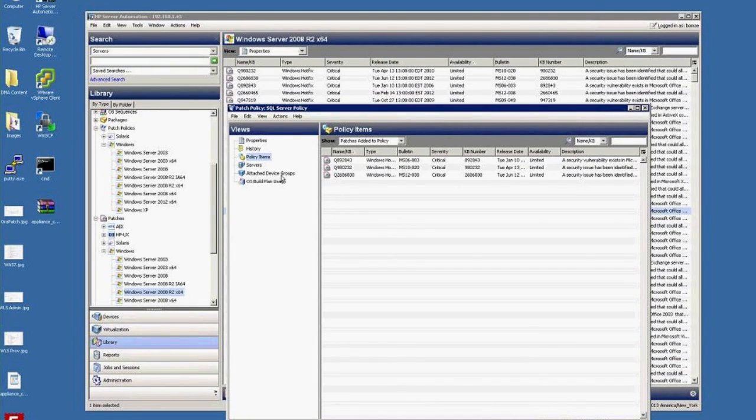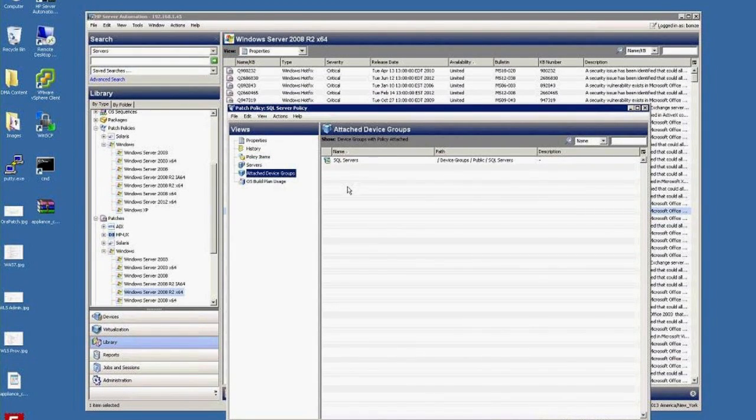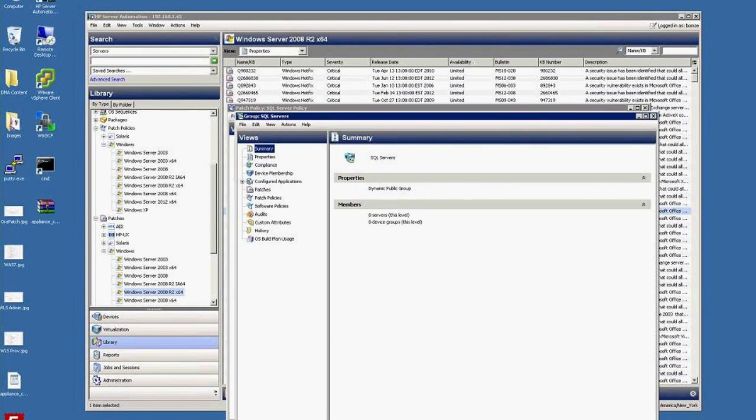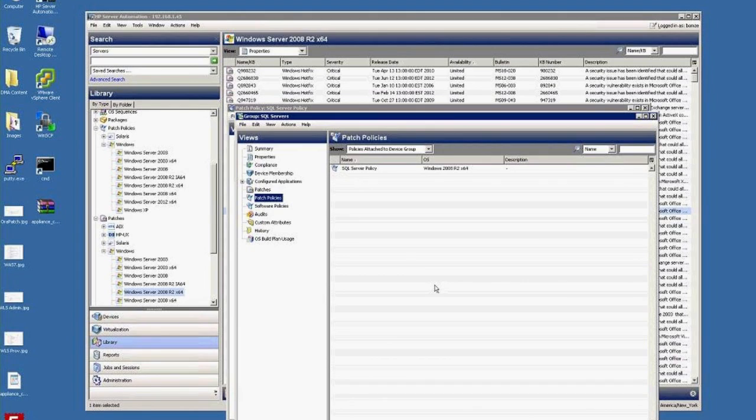And now here's the interesting thing. How do I attach this to different boxes? So I take a group. I've defined a group of servers, and this group of servers is anything that's running SQL. And I've said any of these servers here attach, quote unquote, this patch policy so that whenever I want to remediate my patches, automatically it goes out and checks all these servers, makes sure they're up to date on patching. Well, I just added an item into that patch policy, so when I remediate, it'll go and install that patch on every SQL server that's a part of that group of devices.